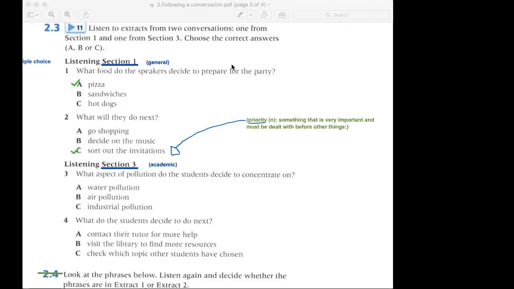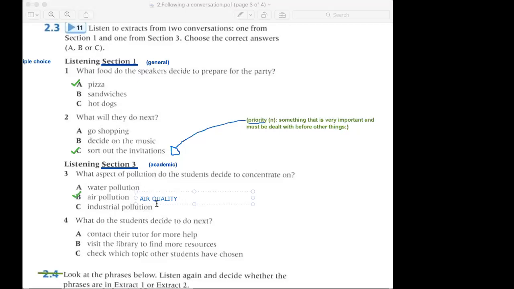All right, let's check. So the answer for number 3. Okay, so water pollution, A, is what they did last year. And C is also something that they did in last year's project. So the correct answer is B. Now, they didn't say air pollution, but they used the word air quality.